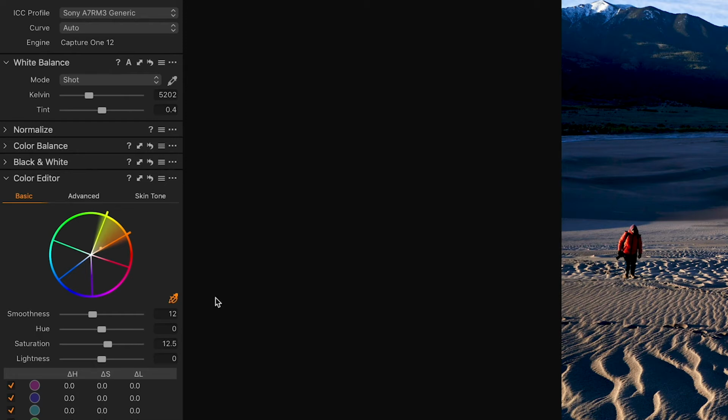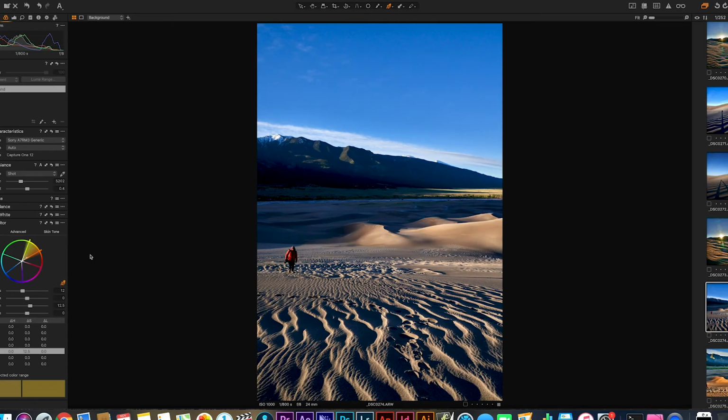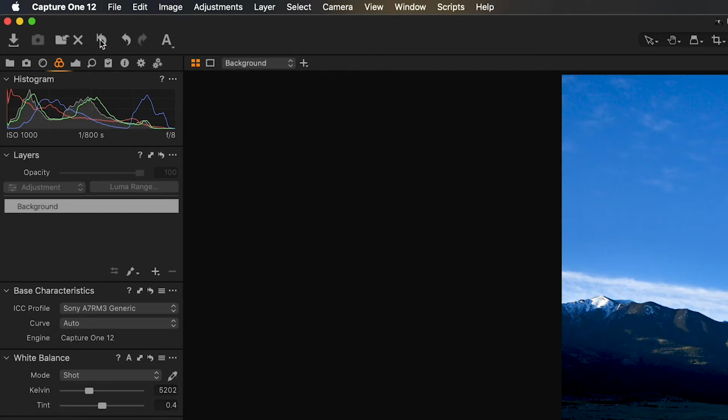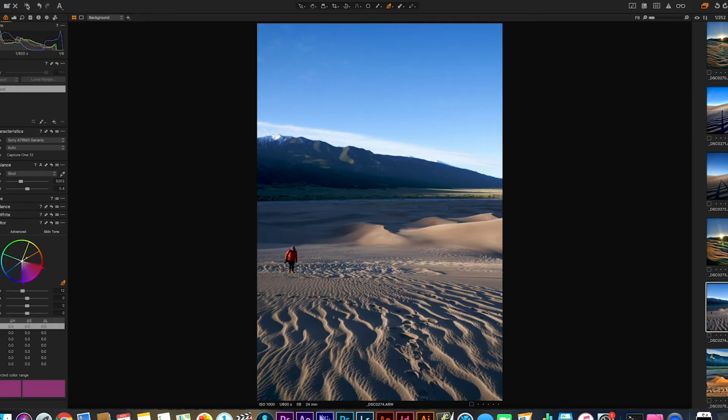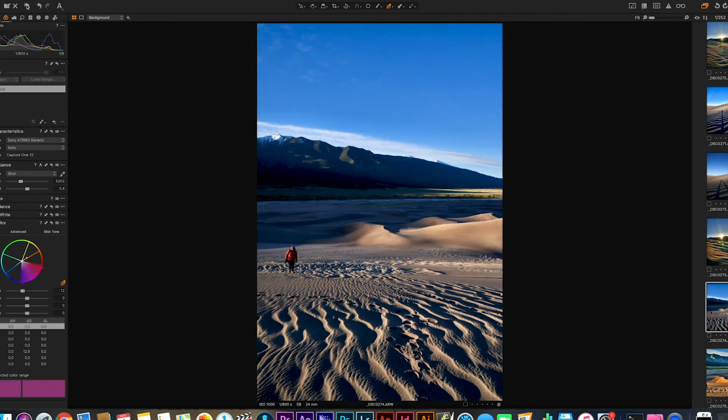Now if you want to see our picture from the start, how it was in the beginning, we're going to hit Option if you're on Mac, and this button right here, the back arrow with the slash, and that's going to bring it back to what it was before. So, really just gave it some definition. Didn't really change the color of the sand too much. Just gave it a little bit of darker definition, which is good because we want to keep it natural.